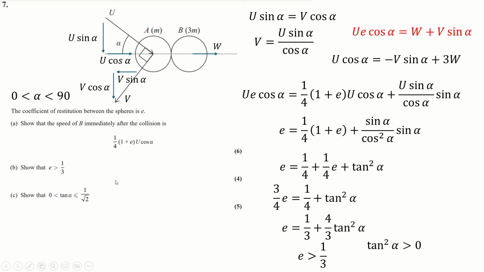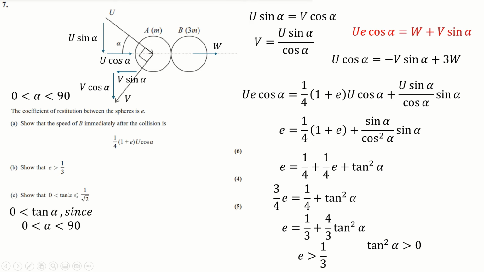And actually, what's really nice about doing this method for this question, although there are other ways to arrive at this, is that I've basically already done this question as well. I think I'm going to do 2 or 3 lines of working now in order to get 5 marks. Because obviously tan alpha is bigger than 0 because alpha is between 0 and 90. So I can just state that first. That's the first mark I got.